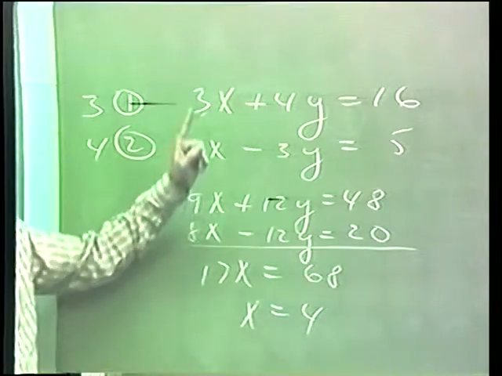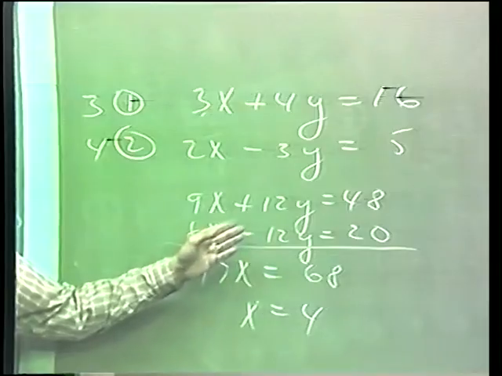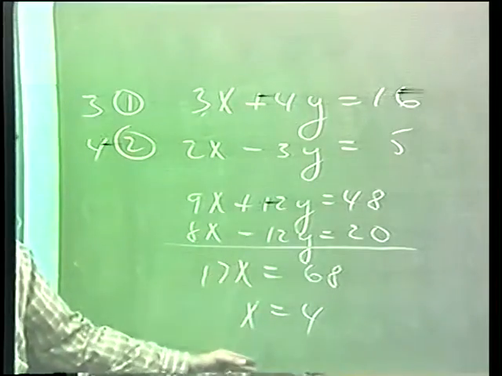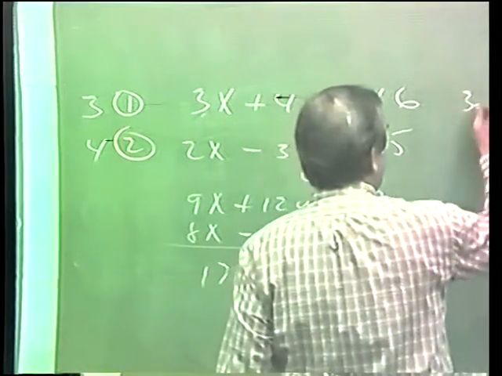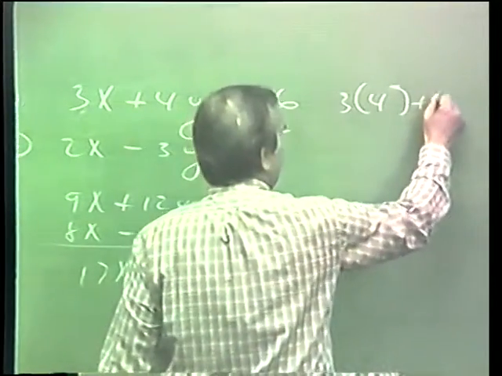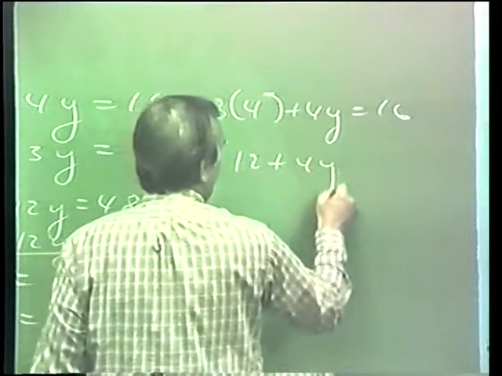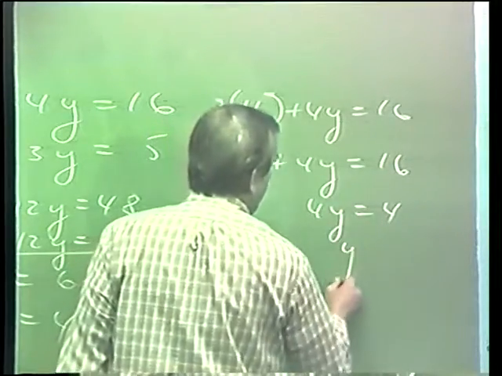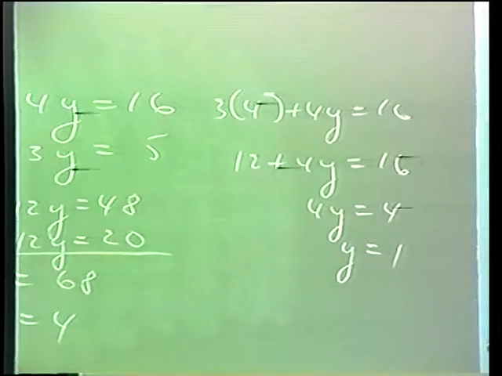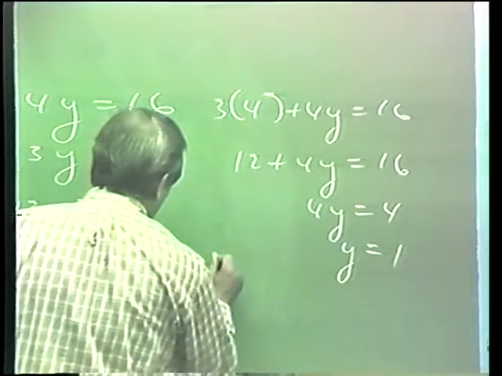We now have to find the corresponding value of y. So we go back to the original. Always the original, because you might have made a mistake going from the original when you multiplied. It will check in your mistake, but it has to check in the original. So we go back to number 1. It says 3 times x. Well, x is 4. Plus 4y equals 16. It gives us 12 plus 4y equal 16. 4y would equal 4. Y therefore equals 1. So there is our ordered pair. Our ordered pair is 4, 1.